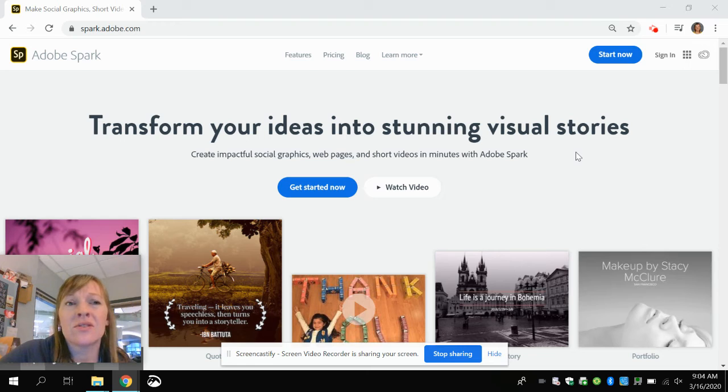So have you ever used Adobe Spark? Well, some of you might not have. So I'm gonna do a quick rundown on how to customize graphics to meet your needs. And we're gonna move forward from there based on what your project is.